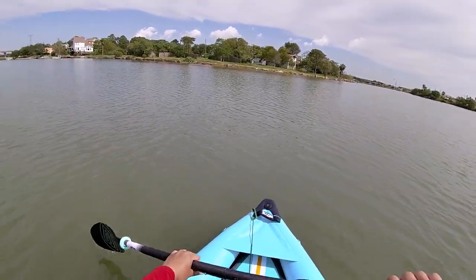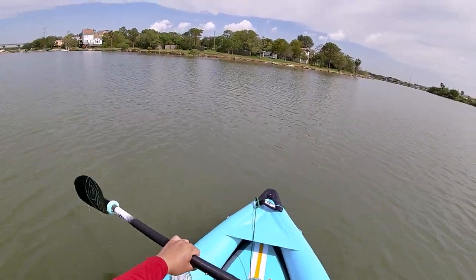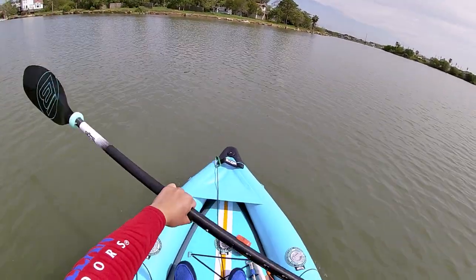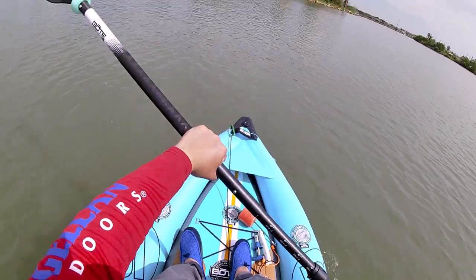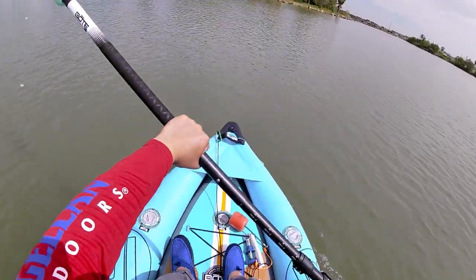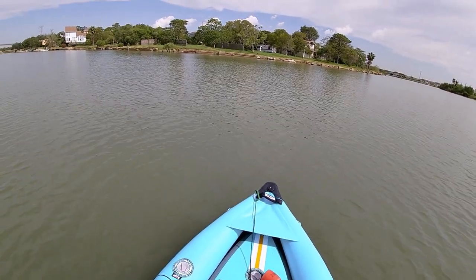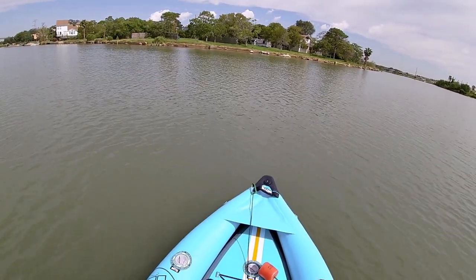I've been paddling around this morning, just testing it out. Very, very stable. I'm able to get quite a bit of speed on it if I put some effort.